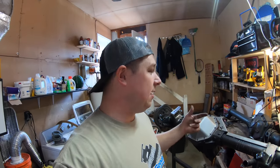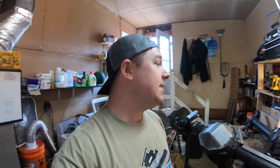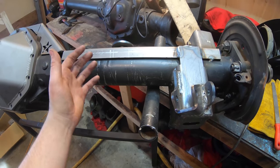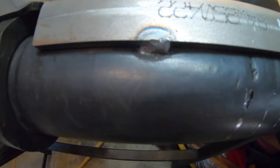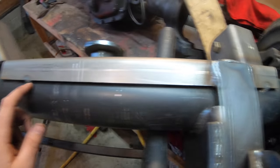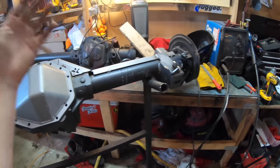Speaking of welding the cast, that's going to be the last step — I'm not going to include that in this video because there's a special procedure: welding up along these creases and on the diff portion requires preheating, post-heating, and really a special approach. I'm going to save that until we do the front axle as well. That honestly is going to be like a 30-minute video within itself. Also due to the government shutdown I'm broke — I need to go buy new MAP gas, an infrared thermometer, and welding blankets to keep that heat slowly cooling down. But let's go ahead and slowly start welding this truss onto the tube. The Steel-It has held up great — past the tack welds it didn't really burn through the paint much, and it's extremely easy to weld through.